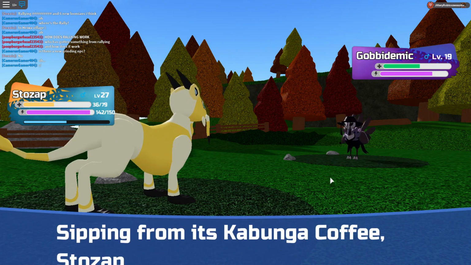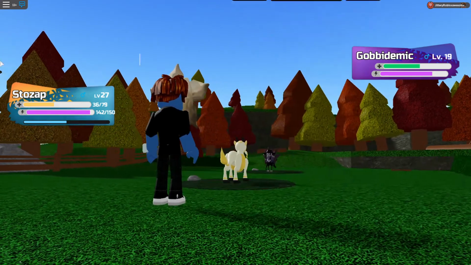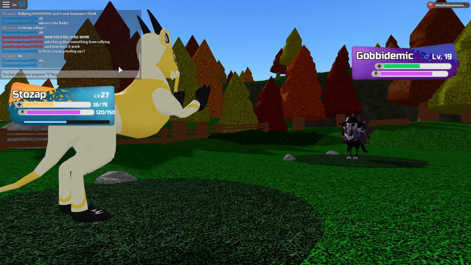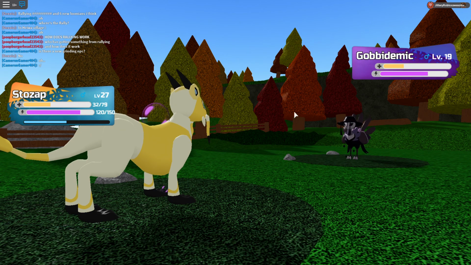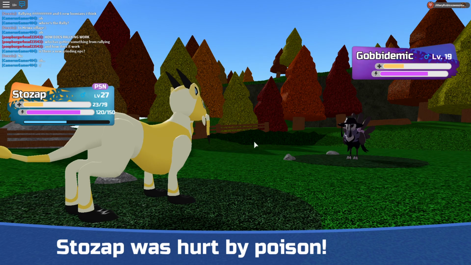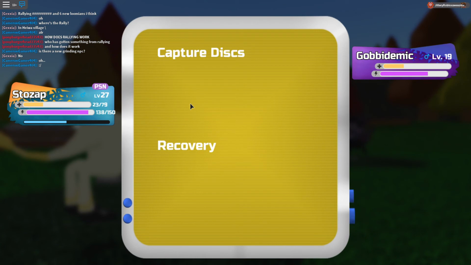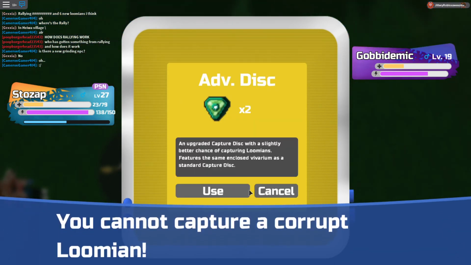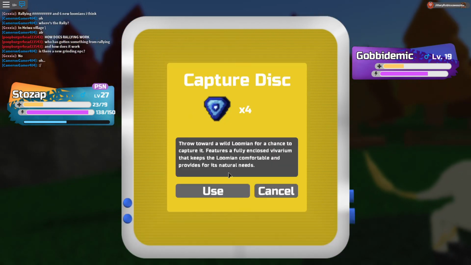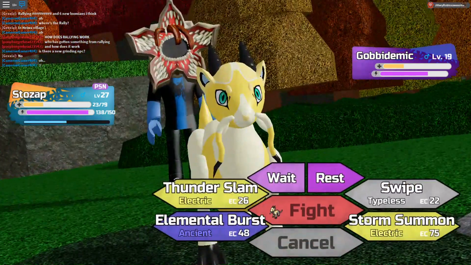Crow. He's a poison type. Oh, is that what it's showing by the little design here? Sure. I'm gonna call you Devil's Bird. There we go. You get a special. Oh, this is corrupt? Okay, see ya.